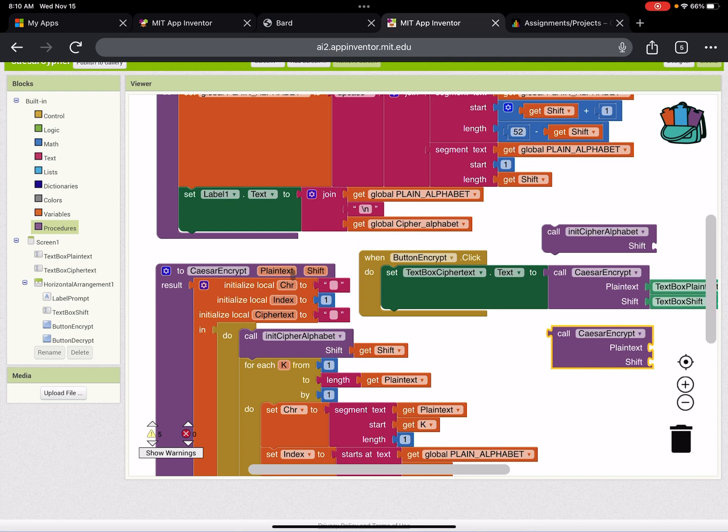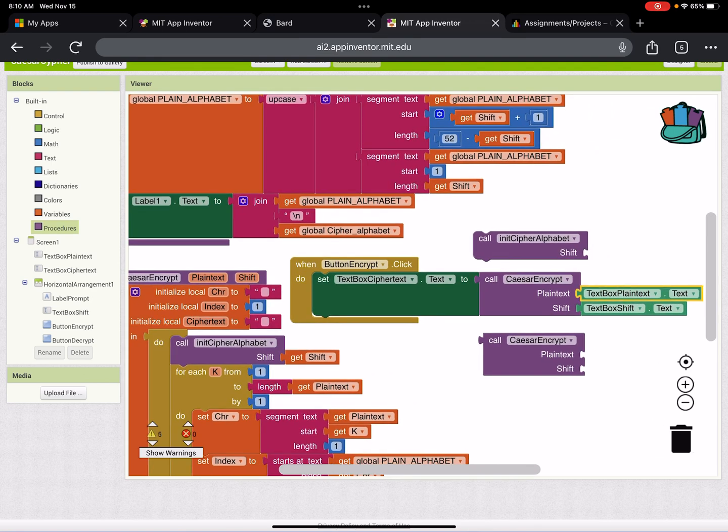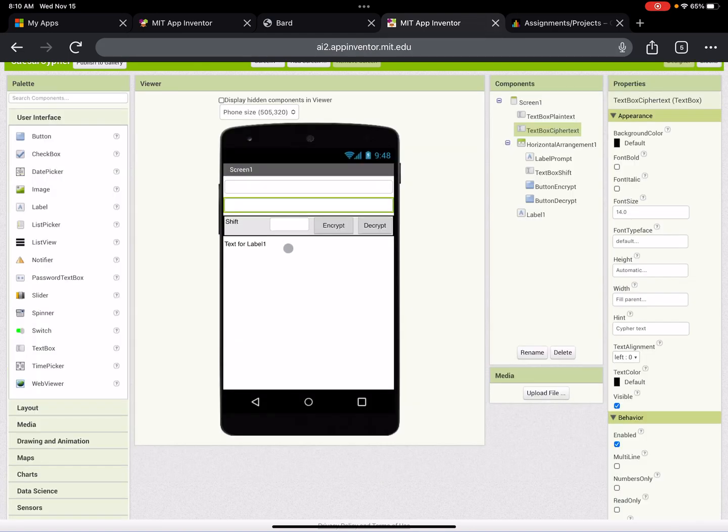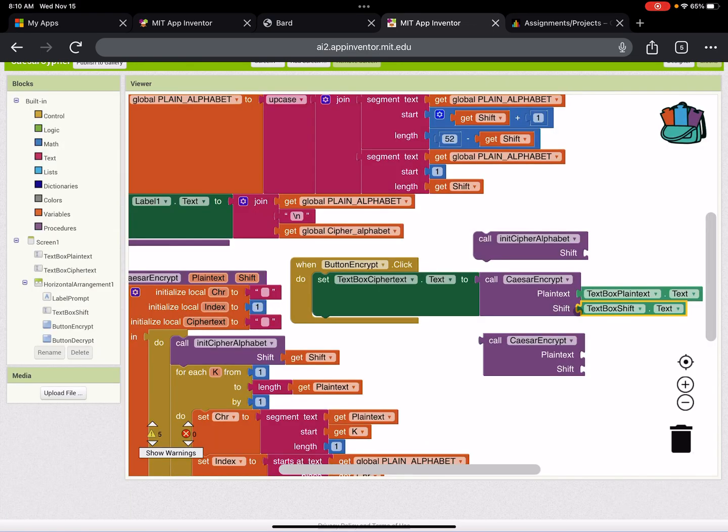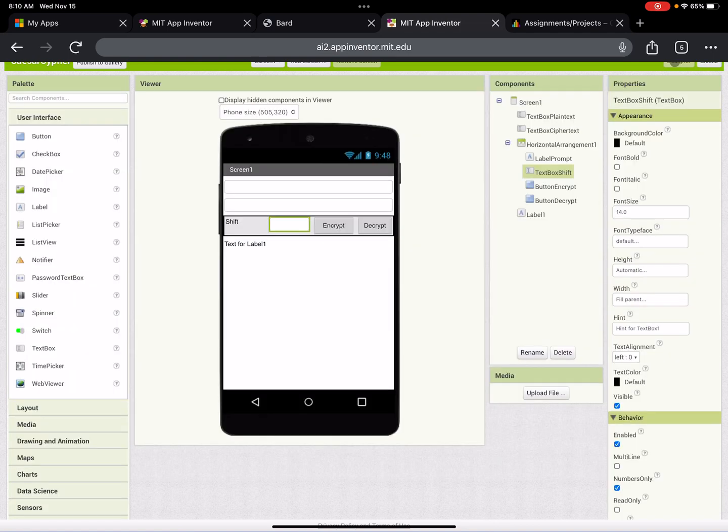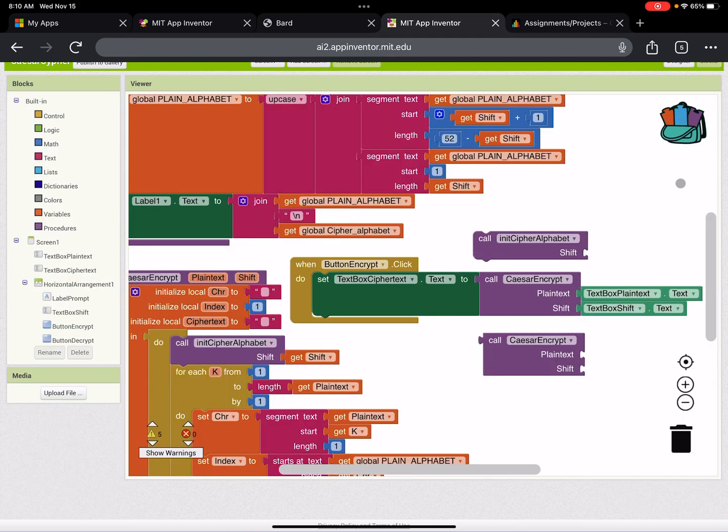These again are going to be passed in from the encrypt function. We're getting the plain text from the plain text text box on the screen, and the shift from the shift text box on the screen, which is this component right down here. That's going to pass in the value of how much shift is going to occur: 1 letter, 2 letters, 3 letters, etc. The plain text is grabbing the word that we're typing into the text box on the design screen. So if we type in the word hello, we're grabbing the word hello and passing it to the parameters that we have up there.